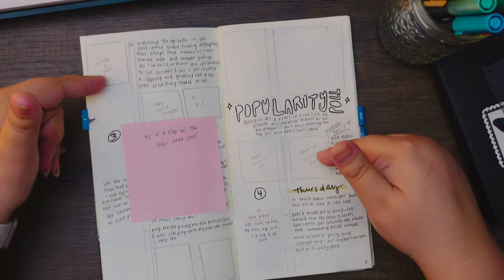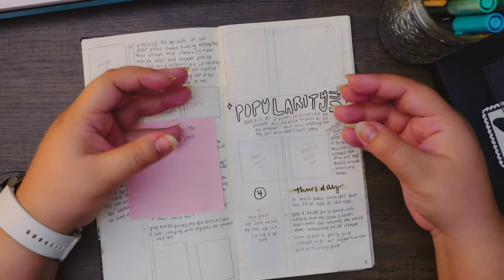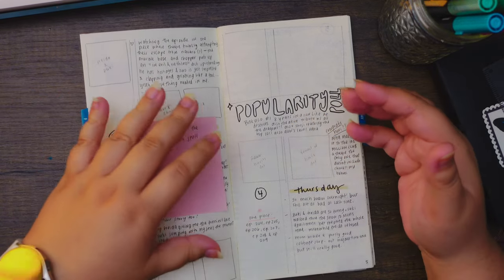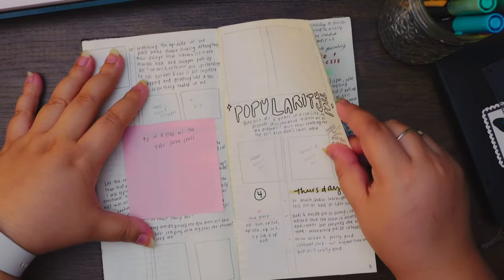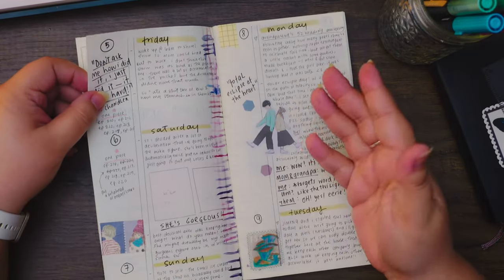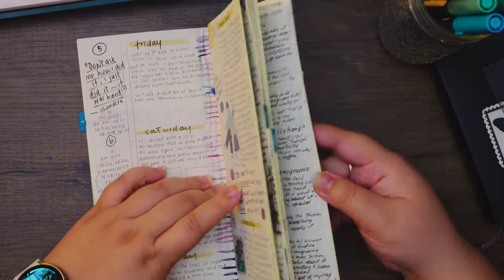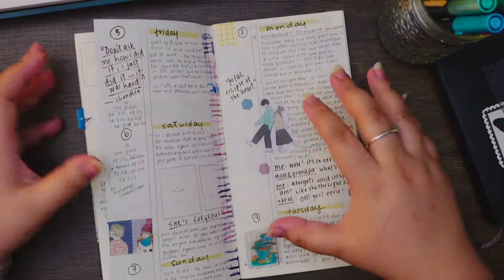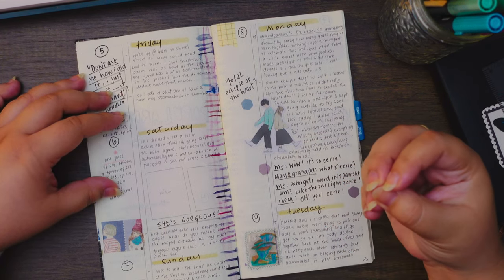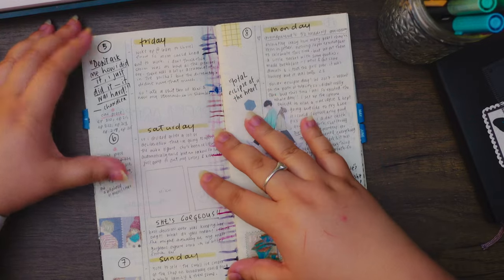And so for me, this was a really good workaround where I knew where I wanted to place an image and the size of it, and I could write around it without necessarily having to paste it in at the moment. And again, this was really good for backlogging, but when it comes to actually daily logging, I figured that I didn't actually want to do that. I did end up cutting some pages from here, and you can see that later on. That will be one of the reasons why this journal is, how should I say, bursting at the seams a little bit, and it's because I cut some pages, but I couldn't help myself.